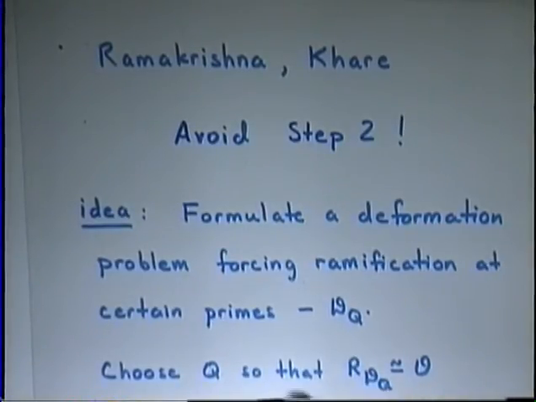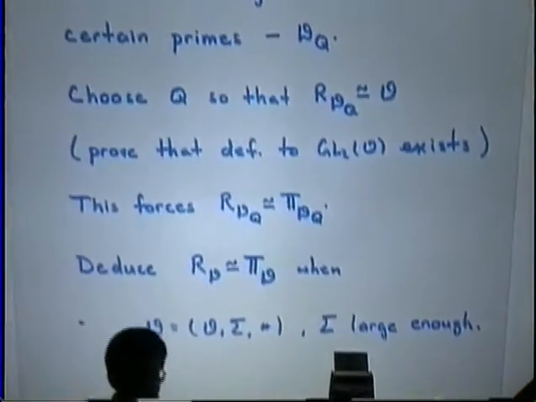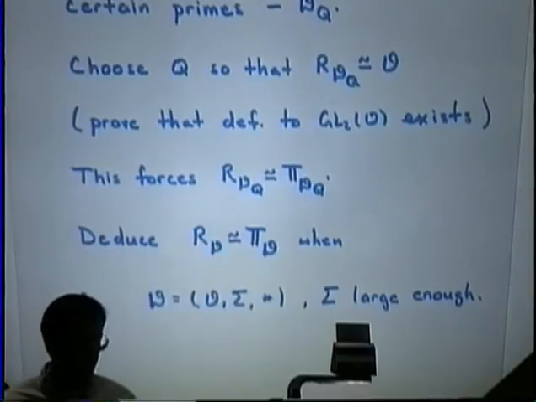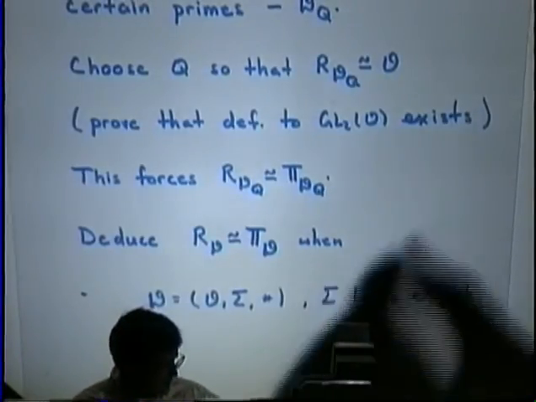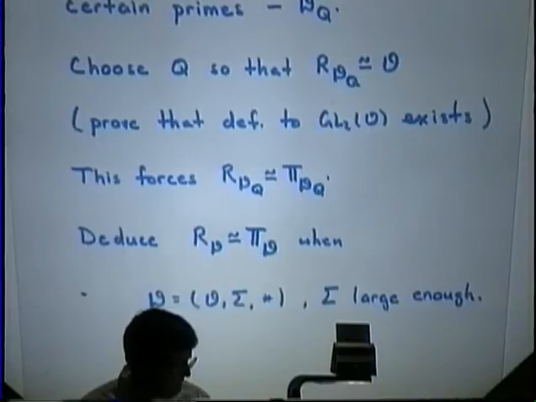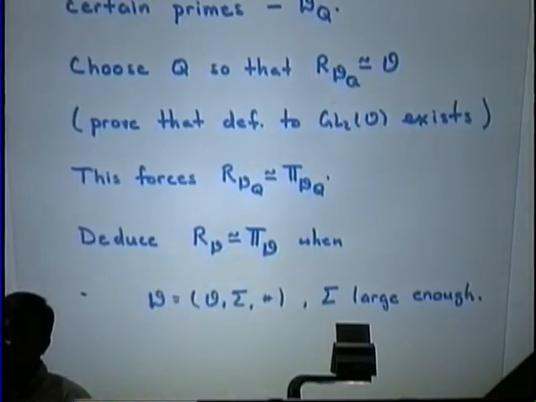This is just the idea of what goes on. So you require ramification at some auxiliary set of primes Q, and that forces the deformation ring to actually be isomorphic to O itself. Now, on the other hand, we're assuming that you're modular. So you've got a modular deformation, and you have to now show that you've got a modular deformation that's ramified at these primes Q. And so that requires studying some congruences. And if you did, then you would get an isomorphism R_Q is isomorphic to T_Q, because there's just no room to have any difference between them.